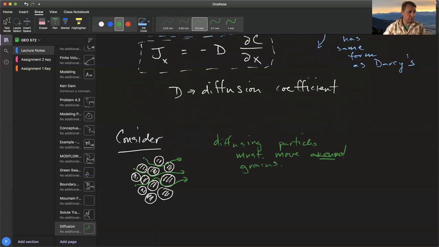And that makes the path, you know, we often think of length. We are going to have a coordinate axis that looks like this oftentimes, X, Y, and Z. And so the straight line path from this end to this end is delta X, but the path that the particle has to take is much longer, and it's delta L.